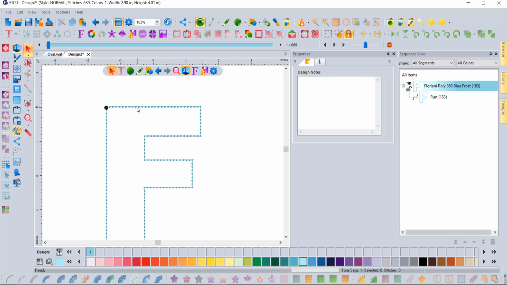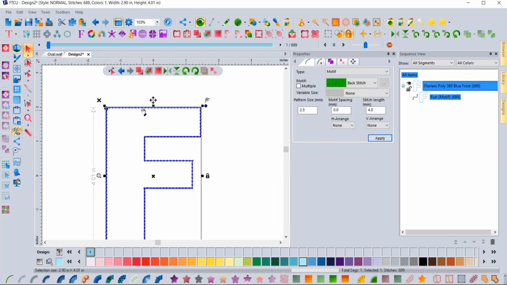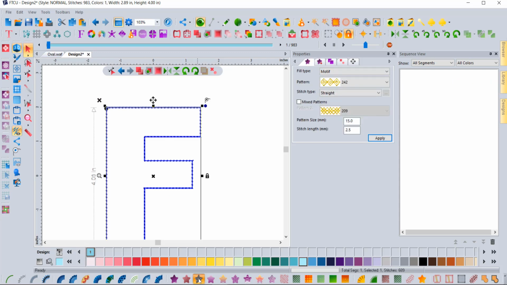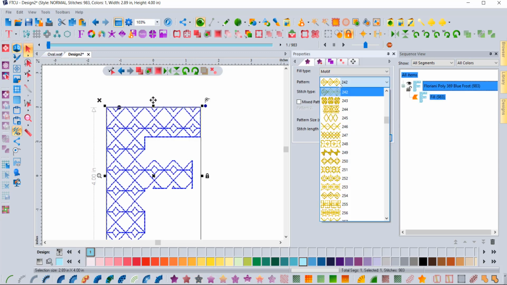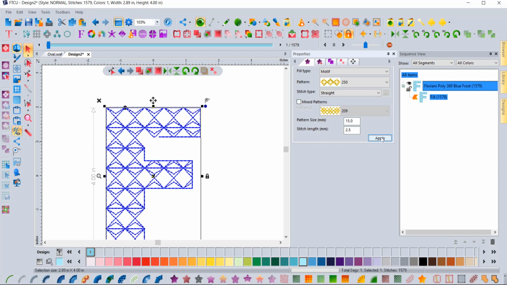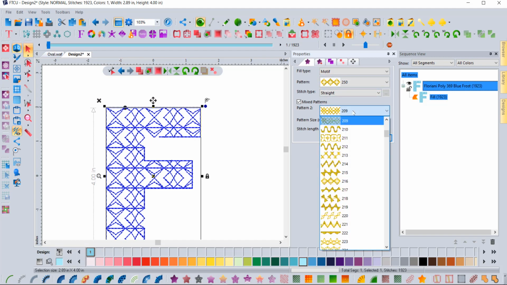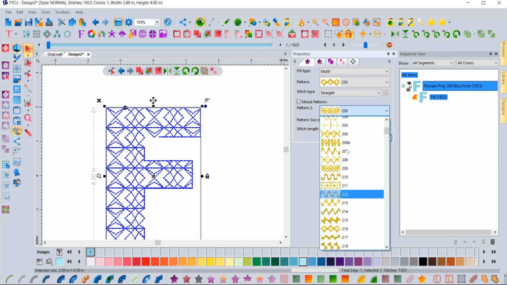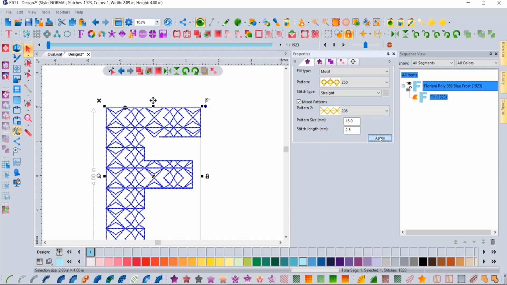Now, for example, if you select this letter F and you choose Motif Fill, and then you start playing with your motif fills and you choose one or two that you really like, so there's one. Now let's mix them up and add another one. See how when I mix two patterns together that it repeats them? You can mix any two patterns together. So go ahead and have fun trying different motif patterns. There's obviously a large selection that you can choose from, and whatever ones you choose becomes your latest pattern.